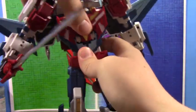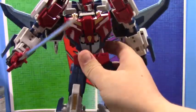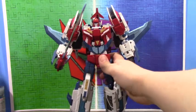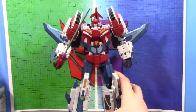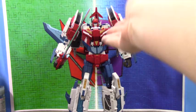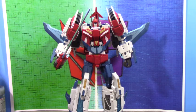And then he still has the head crunch, though again, not a big deal. Every third-party figure has it by now. It's just a big, amazing figure, and he's even simple to transform. He isn't overly complicated or anything. He has an amazing amount of joints. He has fully articulated hands, and they didn't even need to do this at all. I wouldn't have cared. But even the chest can come off and be Saber, which is cool. But yeah, definitely this is the only Star Saber figure I need. The only way I'm probably going to own another Star Saber is if Flame Toys makes a model kit. Which, by the way, Flame Toys, if you're out there, make a model kit of them, please. But anyways, number 2 on the list is the Planet X IDW Star Saber.